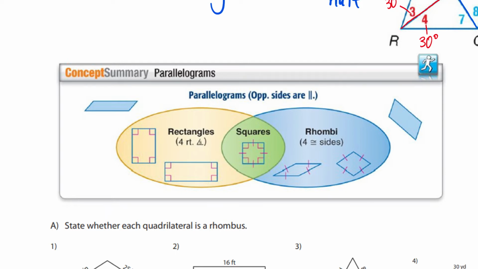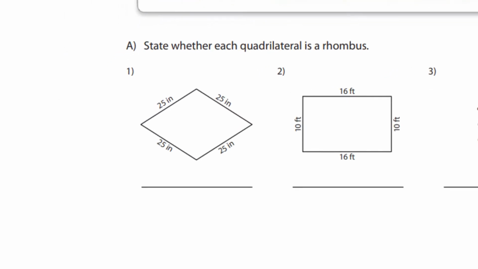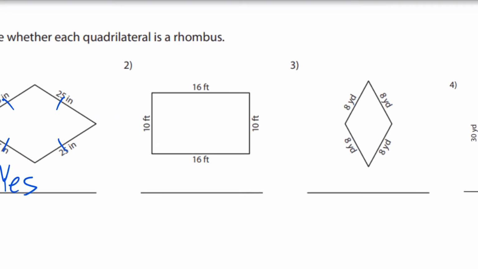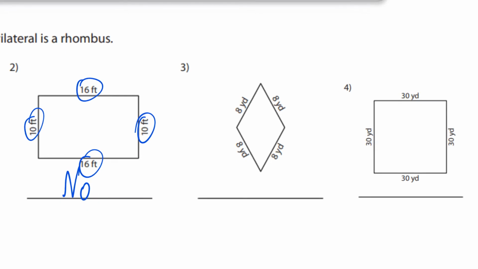Okay, so on number 1 here, which you just had the first 3, I added 3 more here for us to consider some more. Is this a rhombus? Yes, this is a rhombus. Why do you say that's a rhombus? Because all 4 sides are congruent. Yeah, all 4 sides are congruent. Okay, is this one a rhombus? No, it's not, because this is 16, 16, this is 10 and 10, so that's not a rhombus for sure. Is this one a rhombus? Yes, it is. All those sides are congruent.